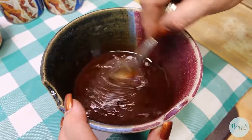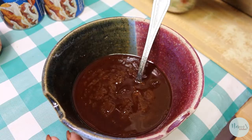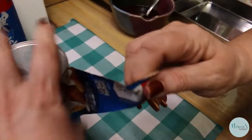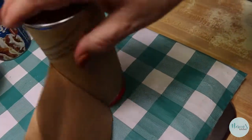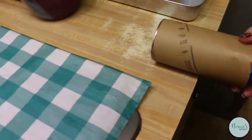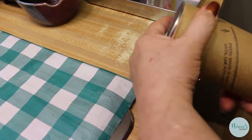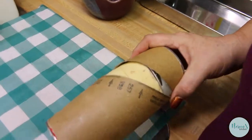Okay, so I'm just going to set this aside, and then we're going to have fun opening the cinnamon rolls. You guys all know how this happens, right? You pull off the wrapper. Some people use a spoon, but I usually just whack it on the counter. You chase around with your kids with it. Right, because it always startles you somehow, right? There we go.